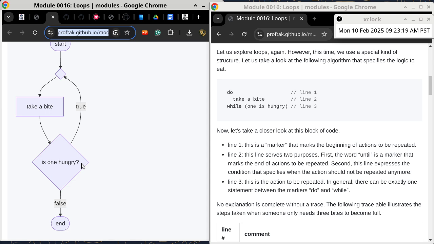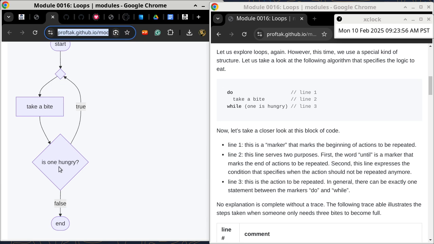You mean this diamond? The only purpose the diamond is serving in this case is that you cannot have two arrows going into a block like this in a flowchart. So, strictly speaking, in a flowchart, you can only use diamonds to merge two incoming paths into one outgoing, or to split one incoming path into two outgoing paths. Yeah, so it's more or less just an organizing kind of construct. Yep. That's a good question.